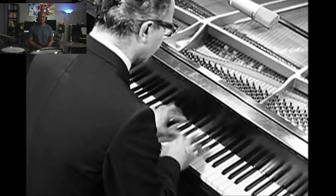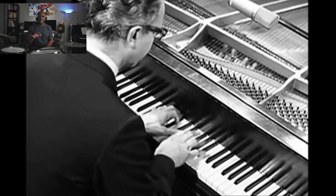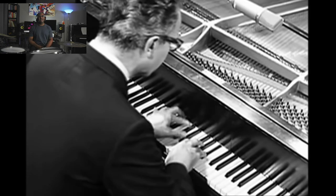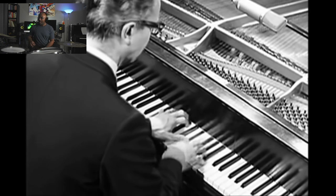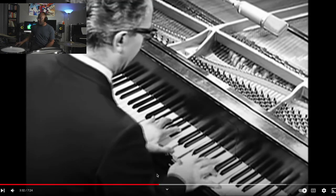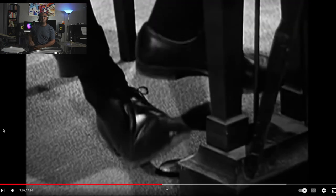Uh-oh. Now he's kind of engaging with the more percussive approach to playing piano. Woo! I want to back it up because I want to see what Joe does differently, if he does anything differently, when he goes into more of that percussive approach to playing the piano. So let's see if he changes it up.